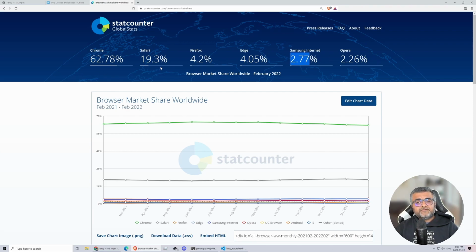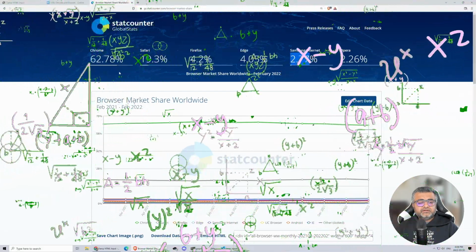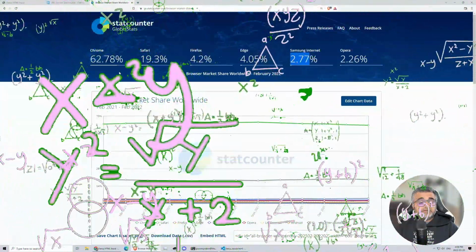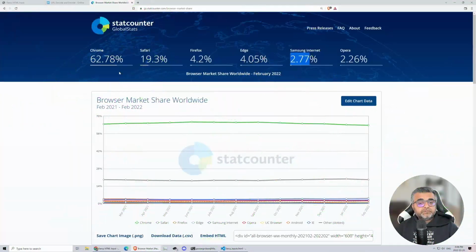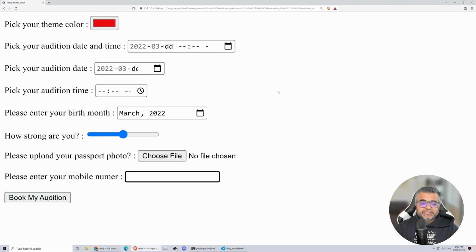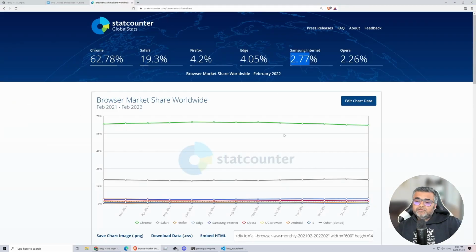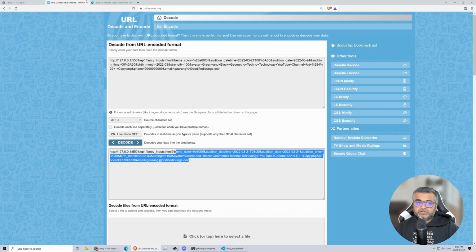So between Chrome and Safari, if you make sure your website works as expected between these 2 browsers, you are already supporting around 80 to 82% of the users, right? So you always want to make sure you do all this research and study before pushing to production, or as a best practice.